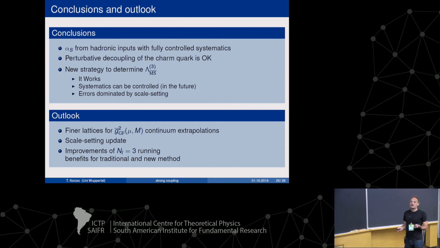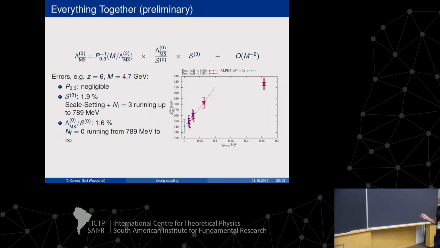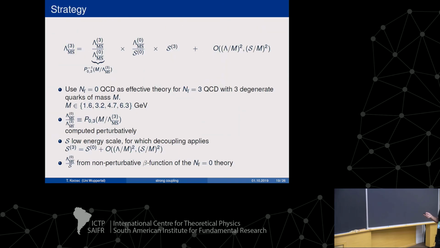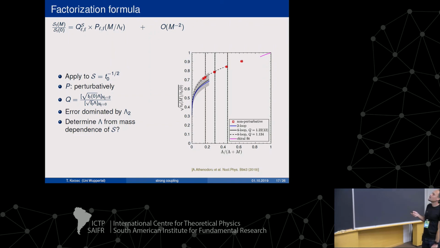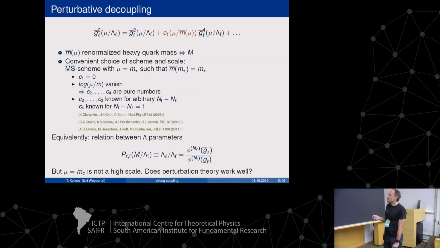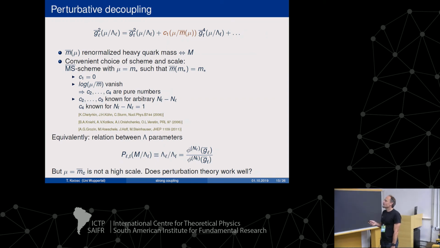So we use the decoupling relations in the MS bar scheme, and whenever we use it, we are in the MS bar scheme. Now, the question is how many active flavors you have in your MS bar scheme. That's the whole point. Well, we are in this very simple situation where we have just 3 heavy quarks and 0 light quarks. So your alpha runs with 0 flavors or with 2 flavors? You mean? So when we compute this factor, in the decoupled theory, we use the 0-flavor beta function. And in the fundamental theory, we use the 3-flavor beta function.